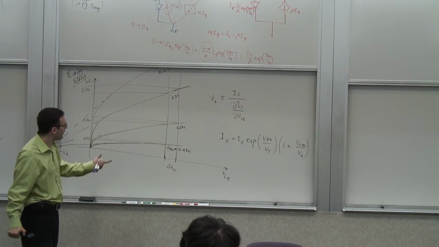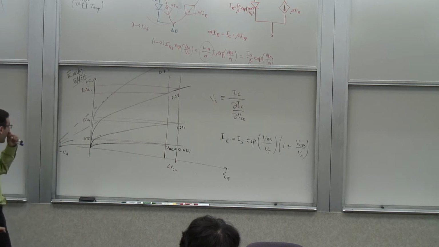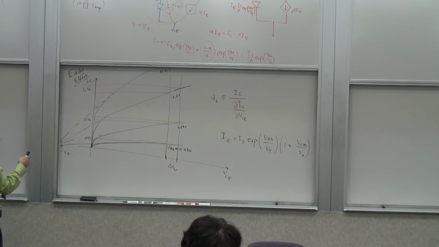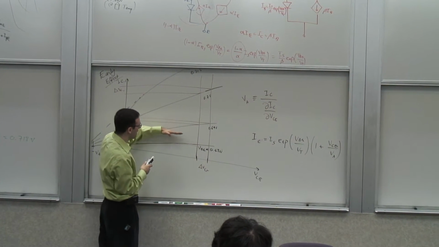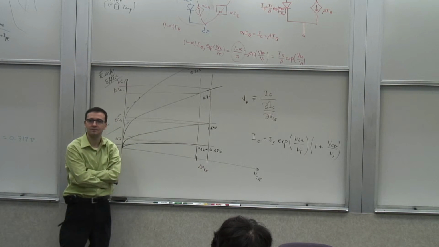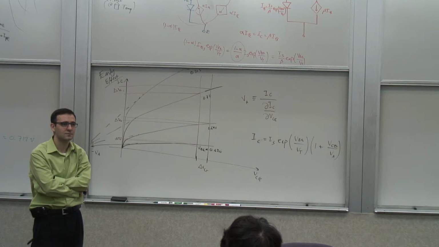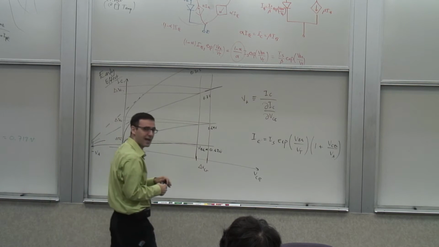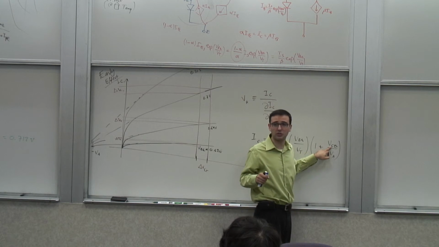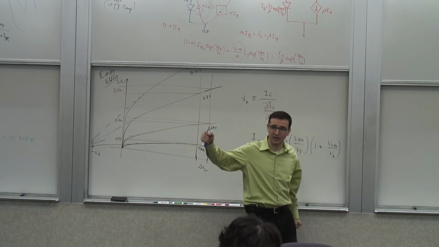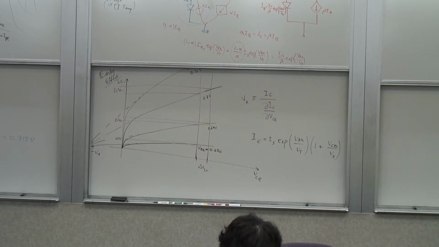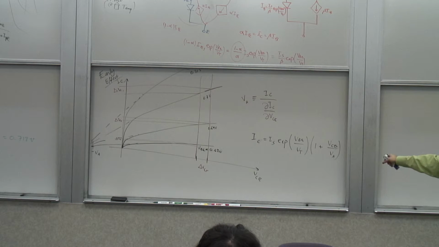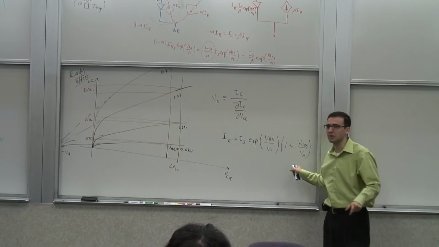Now, what else did we learn from this? First of all, do we want this effect to be large or small? In other words, do we want VA to be large or small? Or do we want these lines to be more slanted or less slanted? Less slanted, right? Why is that? When we go to the circuit part of the discussion, we'll see that this appears as an output resistance and that lowers your maximum achievable gain. So this limits what is the maximum gain you can achieve out of this stage.